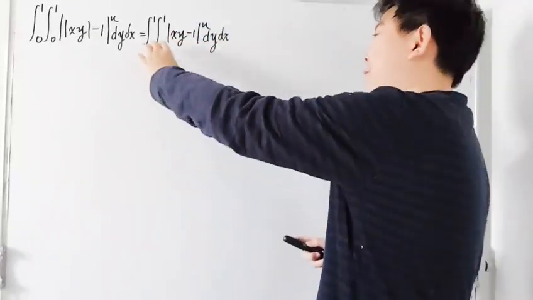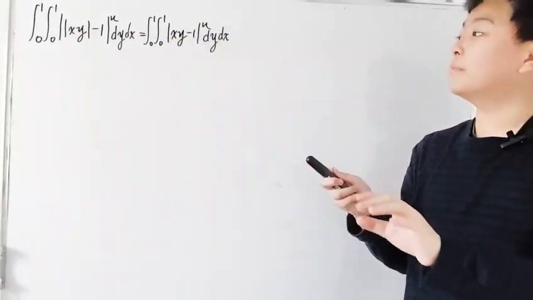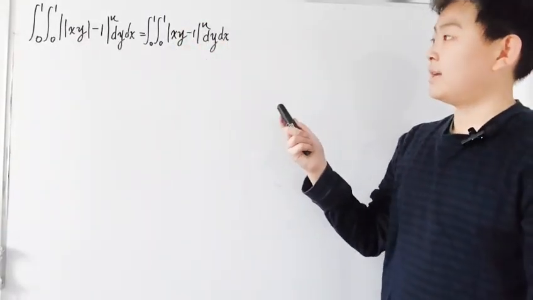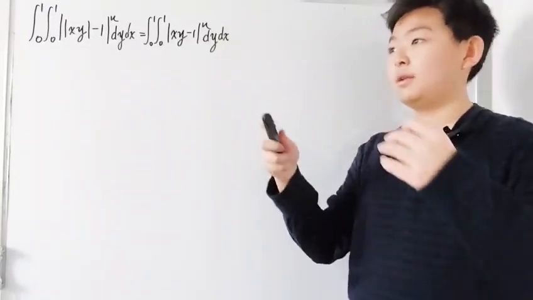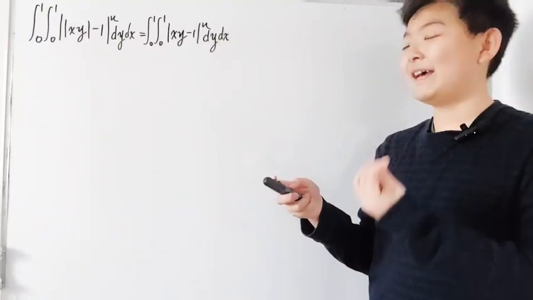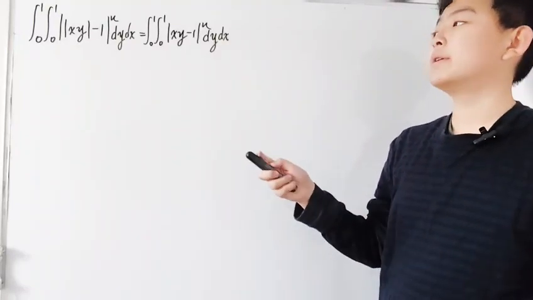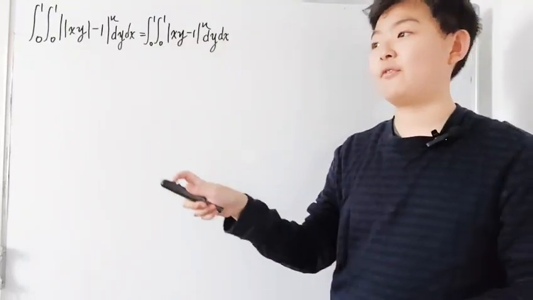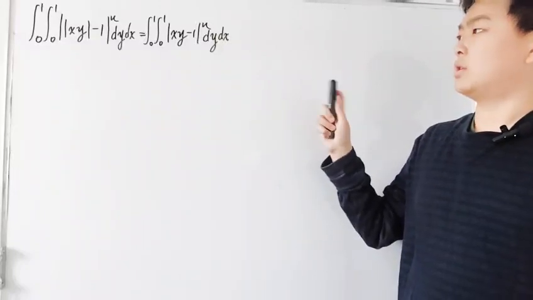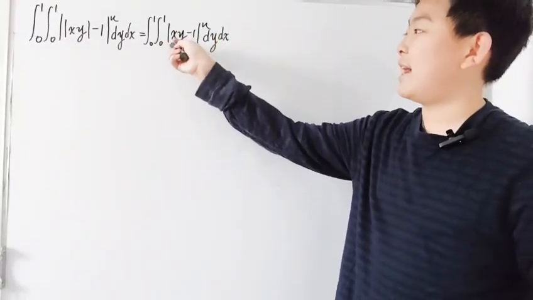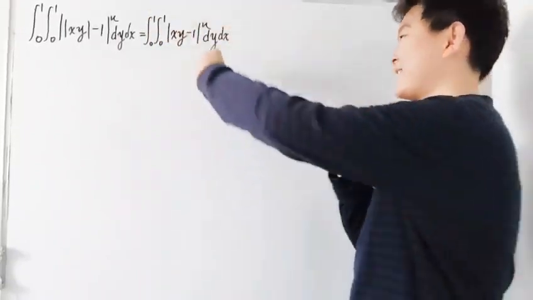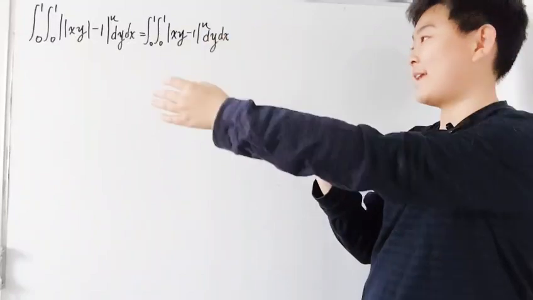So x and y are both less than or equal to 1. So x is going to be less than or equal to 1, and y is also going to be less than or equal to 1. But if you multiply a number by a different number that is less than or equal to 1, you're going to get a number that is less than or equal to that original number. So like you can do 2 times 0.5, where 0.5 is less than 1, and you get 1, which is less than 2. So basically, this one is going to be less than x, but we already know that x has to be less than or equal to 1, meaning that this entire chunk is going to be less than or equal to 1.